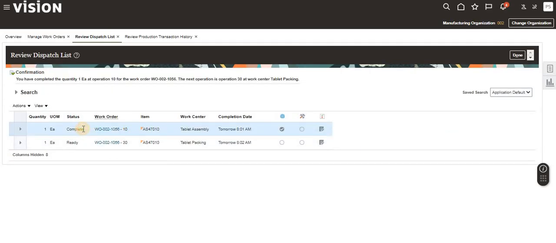So the 10th operation is not completed. Now we need to complete the 13th operation.